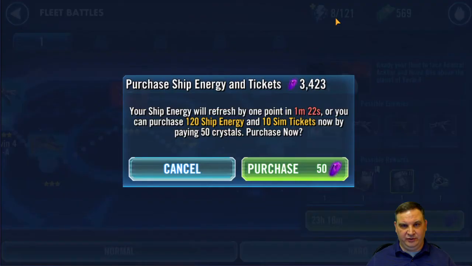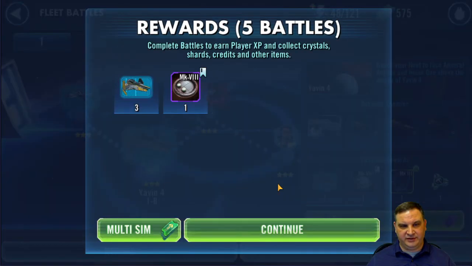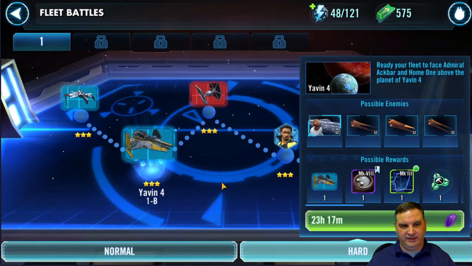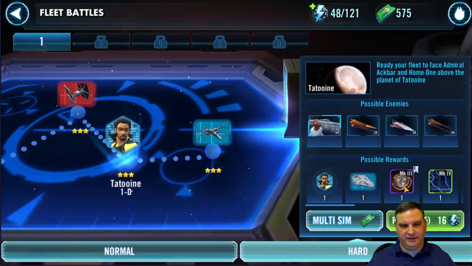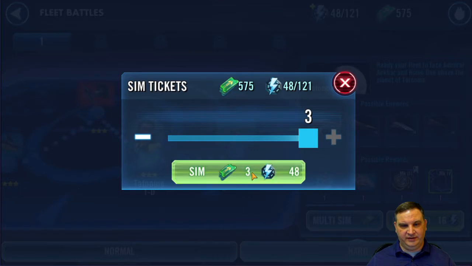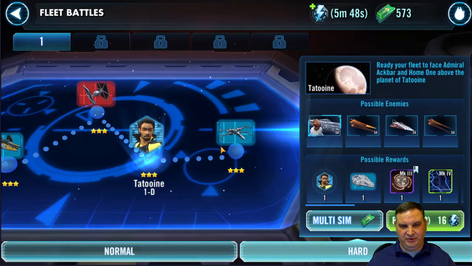And then we said we were going to do 1 energy refresh per day on the ships. So we'll do that. We're always going to want Anakin Starfighter 2. We're eventually going to want that ship. And then this has gear that we need. So we're going to sim 3 of those. And we'll just keep coming back as we get energy built up and just sim out these nodes on fleet.